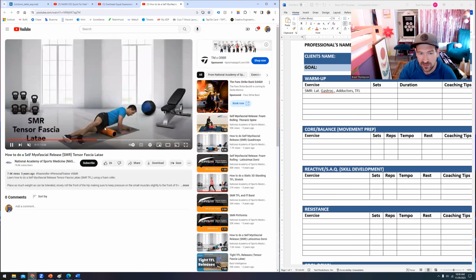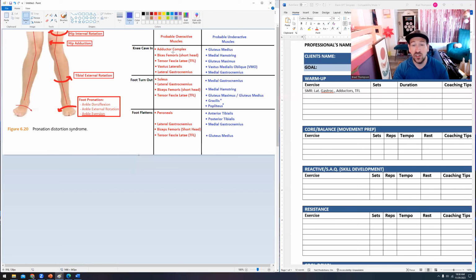And there we go, right? Hopefully getting that muscle sort of turned off and loosened up. I could do a little bit of foam rolling even for the vastus lateralis there if I want to. That actually might be somewhat effective, just on the lateral aspect of my quadriceps. But generally, if you get your lateral gastrocnemius, your adductors and your TFL, I'm just going to say calves, adductors, and TFL, you're going to be in a pretty good spot.